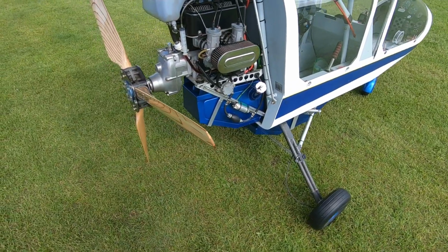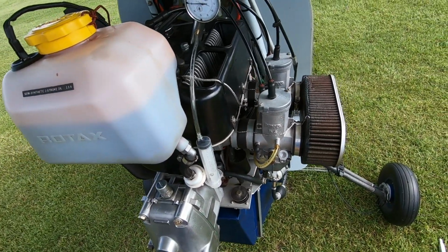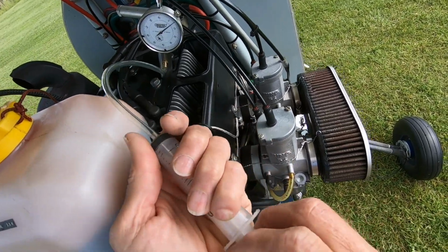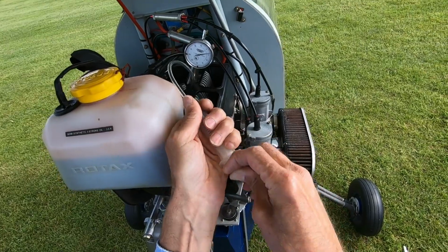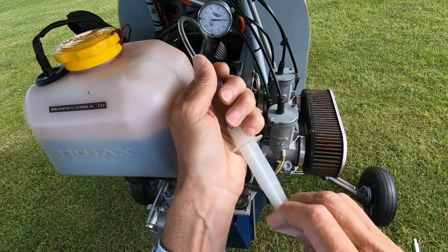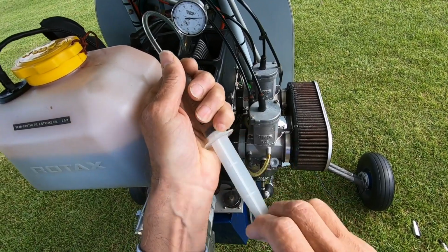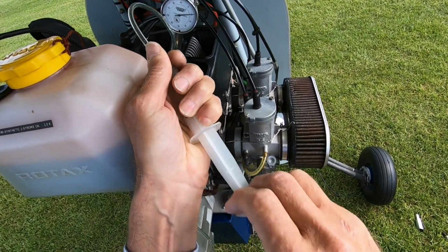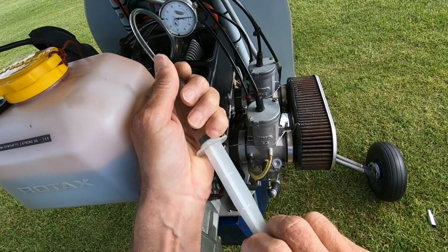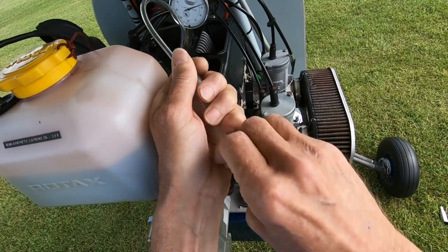But just to show how good the bearings are, I've got one of Conrad Beale's bearing testers from SkyDrive. So if I pump the syringe backwards and forwards, it's not completely clear on the video, I don't suppose, but it's got a clearance of about 0.04 millimeters, which is well within tolerance. The limit is 0.09, and it hasn't changed from 0.04 since I started checking it fairly soon after I rebuilt the aeroplane.